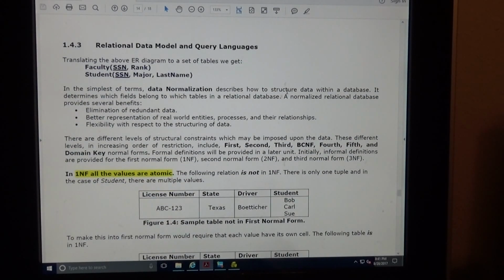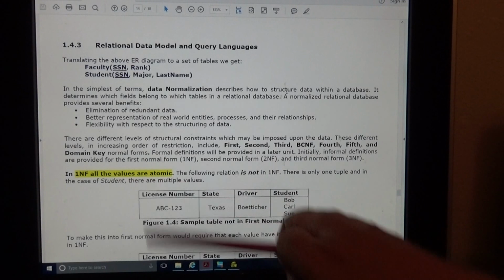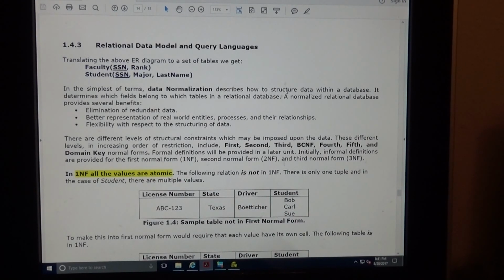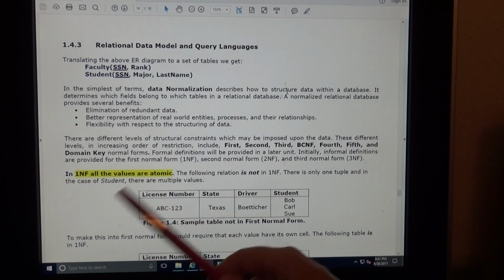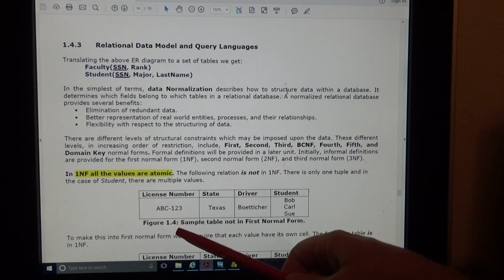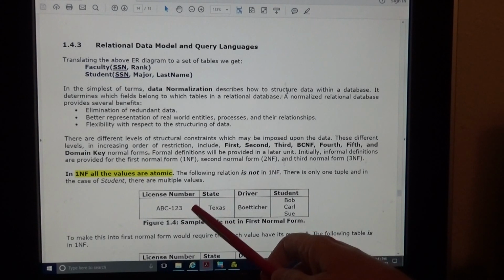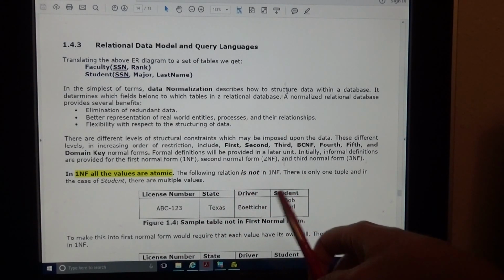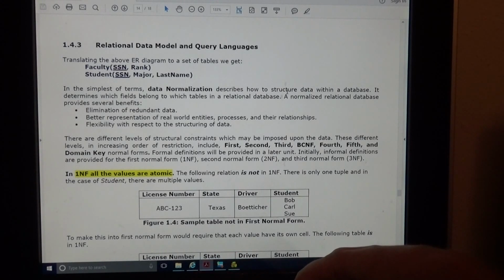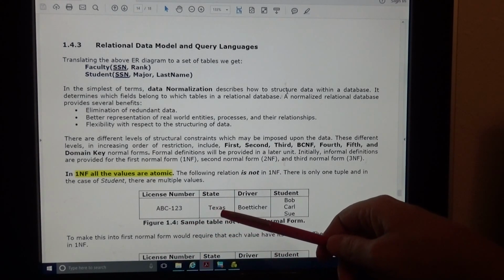Well, the first level, and I'm going to give the undergraduate definition here, is what's called first normal form, or 1NF. The definition is that all values are atomic. Let's say we had a table: license number, state, driver, and student. This is an example not in first normal form, because you can think of this as an Excel spreadsheet.